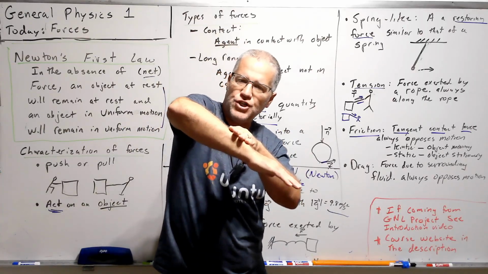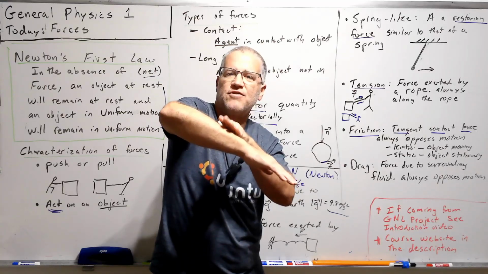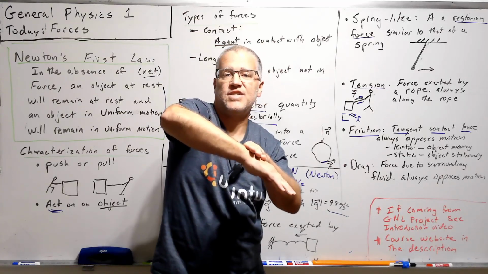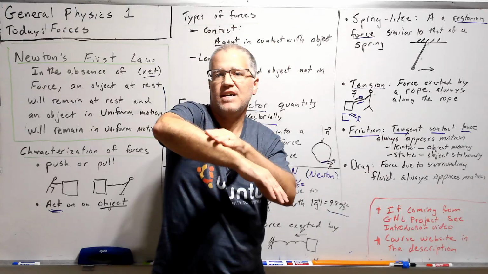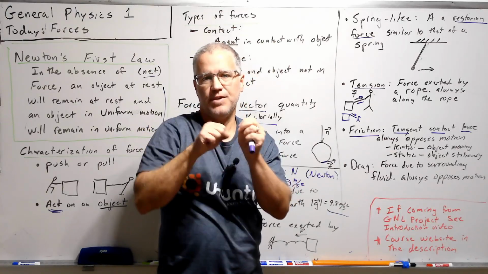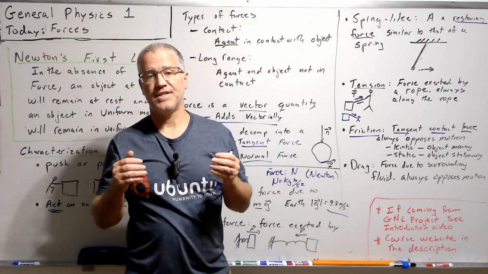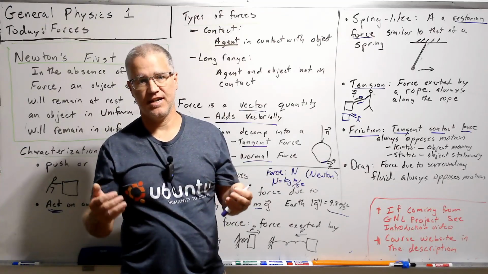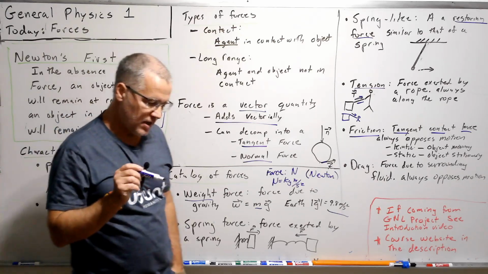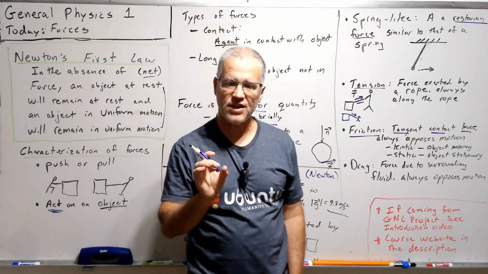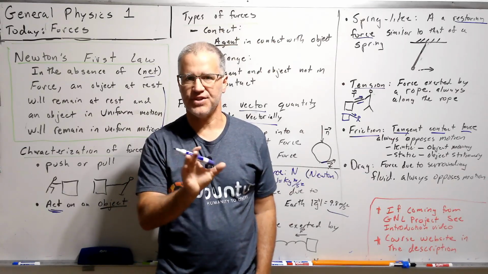Now, if we keep pulling this up, eventually the static friction is not strong enough, so the box will begin to slide. And although the box will begin to slide, it won't slide as fast as if this was iced up. So there'll be a resisting force to that motion, and that frictional force is called dynamic friction or kinetic friction. Now, static friction is always slightly bigger, slightly stronger than dynamic friction for the same box.